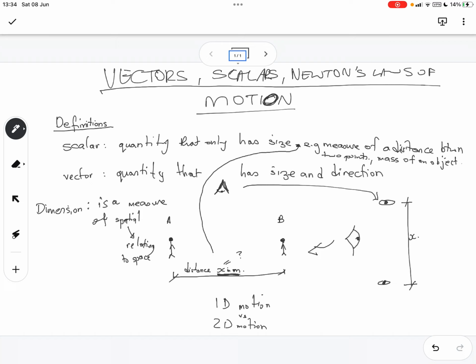if a car is traveling to town, let's say it takes your bus and it's traveling at 80 kilometers an hour on the road. What that means is that's how fast the vehicle is moving over the road. So in other words, it covers a certain distance X in a certain amount of time, and that gives us the distance per unit time, which is kilometers per hour. That speed just tells us how fast the truck is going.